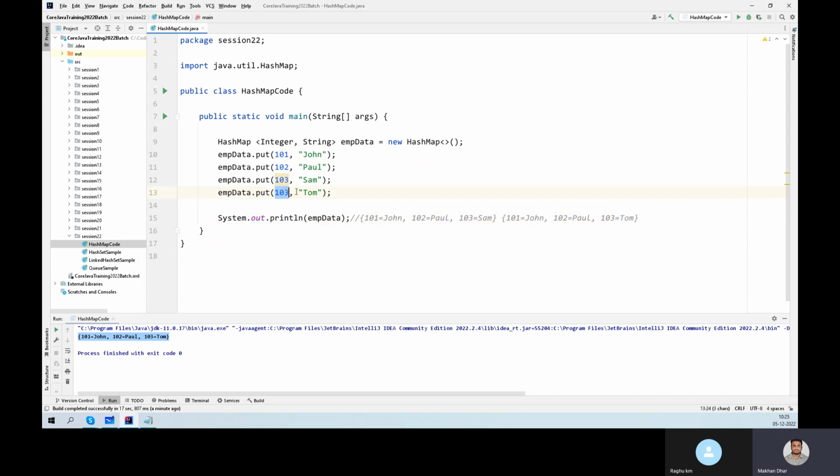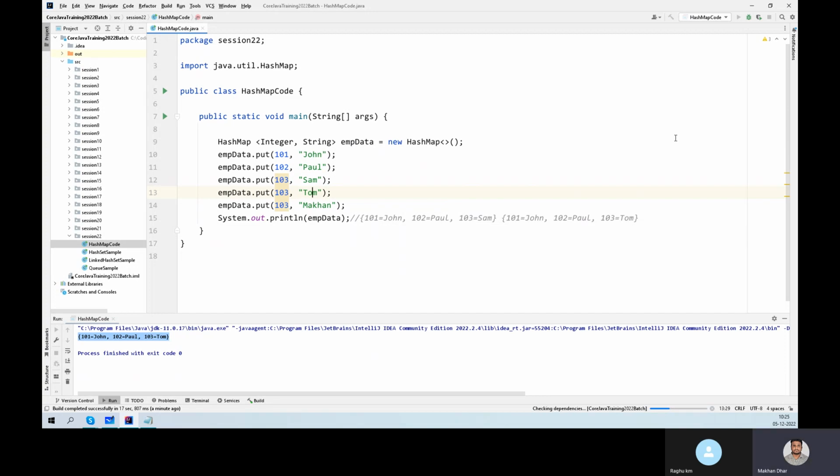So the moment you try to enter a duplicate key with a different value, the most recent value takes the place of the existing key's value. Suppose I now update 103 to Marken and print, this Tom will be replaced by Marken. So duplicate keys are not allowed.